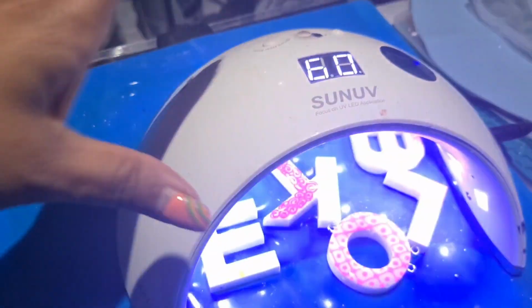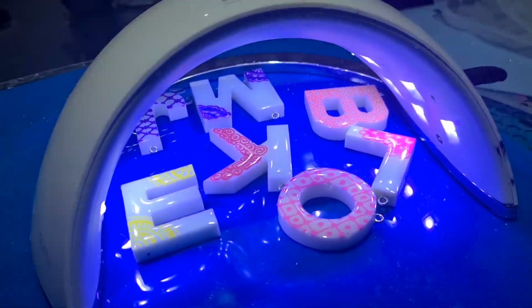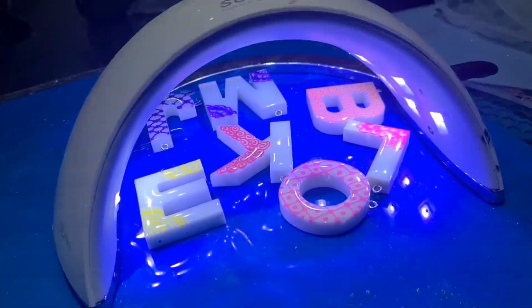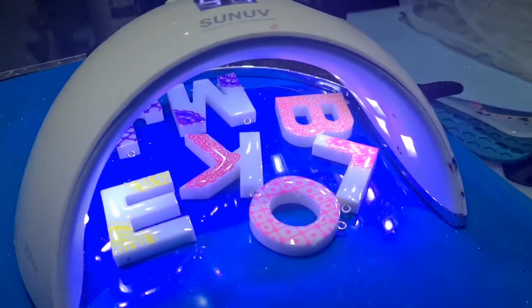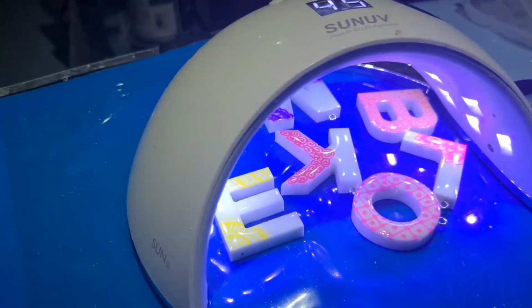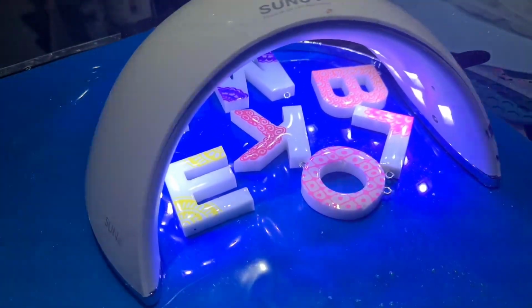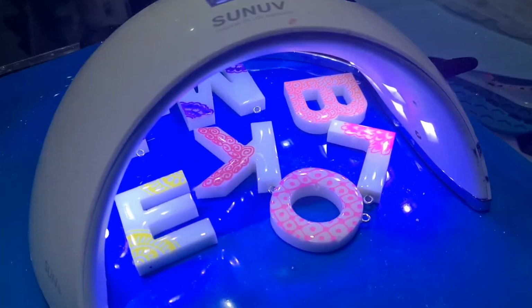I'm going to leave it on a windowsill before I assemble the keyrings. You have seen the video of how I assemble the keyrings. I'm not going to show you in this part, but I'll show you how they look under the sunlight tomorrow, when I edit this video.